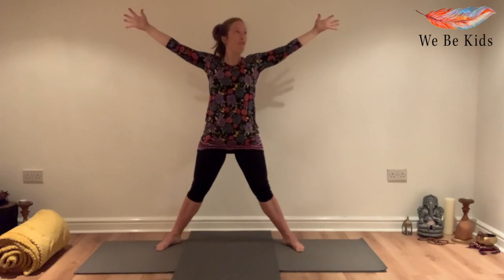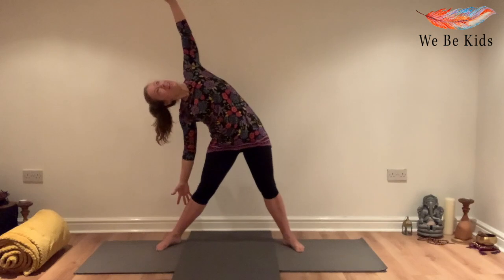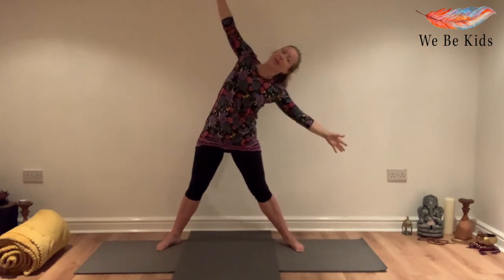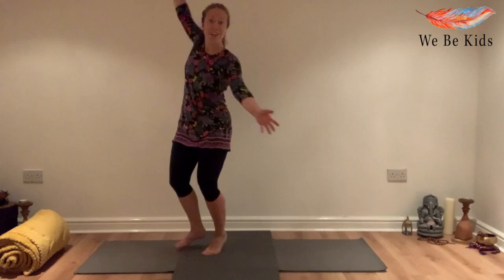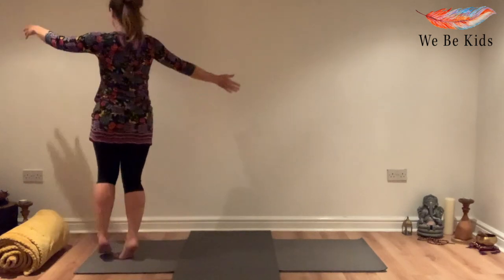Opening the arms nice and wide now to make a star. And as we notice, we are floating in space amongst the stars. Leaning over to one side again, lifting the other arm up. Up we come, floating, floating those arms. Up you come. Floating in space, dancing around in your rocket, you can now float. Oh, isn't this a wonderful feeling? Are you floating around in your rocket too?